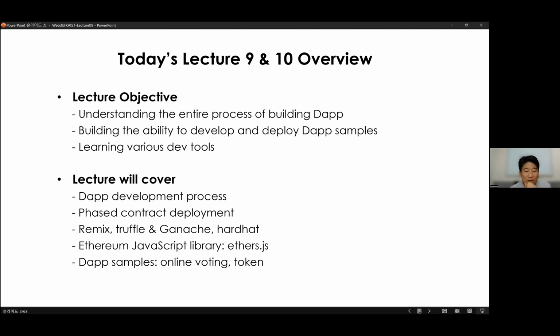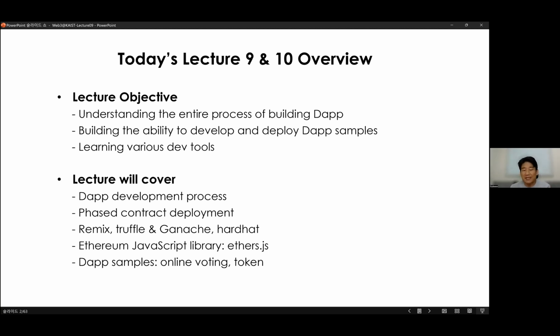So you will learn various development tools. This lecture will cover the Dapp development process and smart contract deployment. You will use a local environment at first, and then you will deploy your contract to testnet, and then finally you will deploy your contract to Ethereum mainnet.